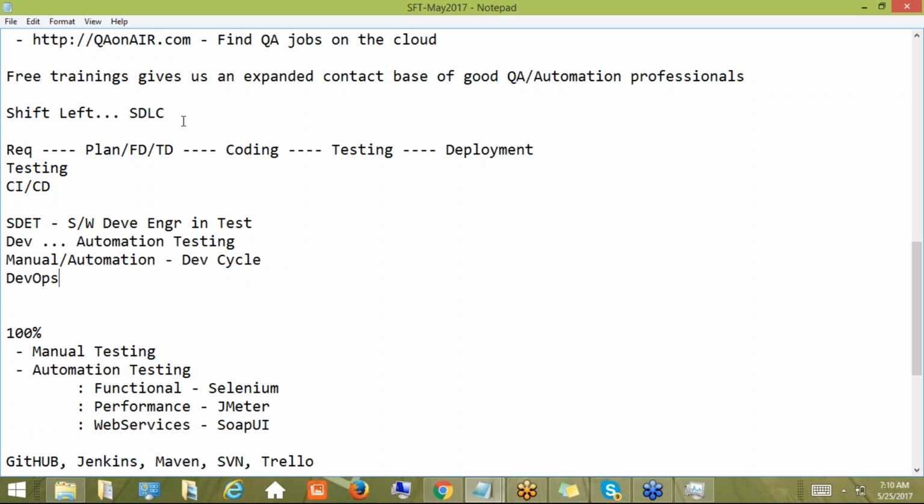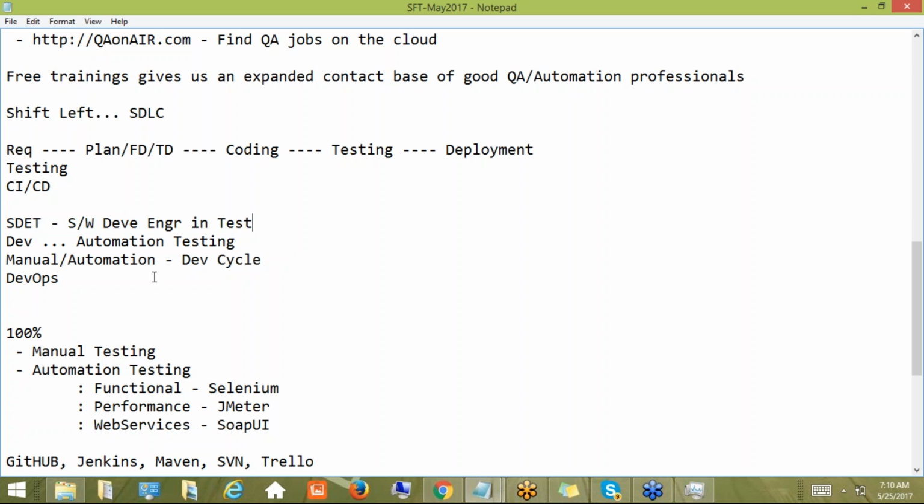The shift left concept, where testing moves closer to the requirements, not necessarily as the fourth or fifth stage within the SDLC, and how important continuous integration and delivery are. What is SDET?